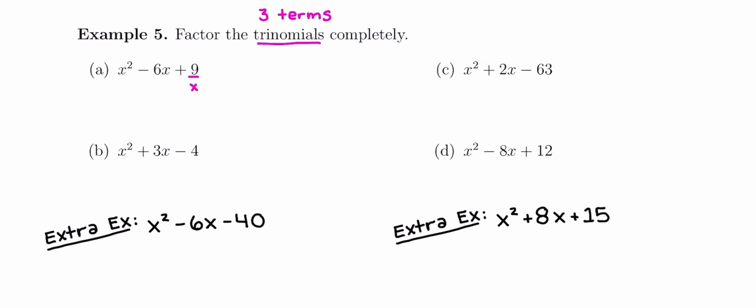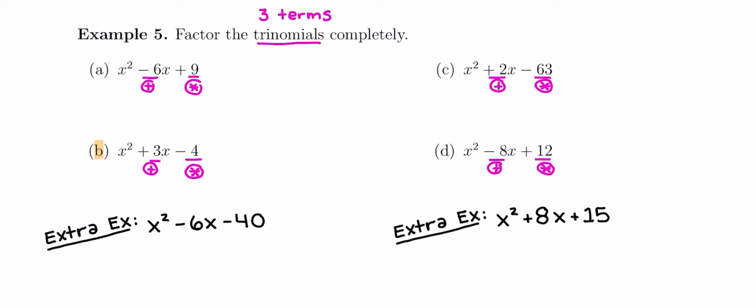It is where you multiply to be the last number and add up to be the coefficient of the second number. Let's label that throughout here. We want to multiply to be the last term, add up to be the coefficient of the second term. By writing this down and saying it over and over again, we are just training our brains to recognize that pattern. And I'm going to start with the ones that actually end with a negative coefficient.